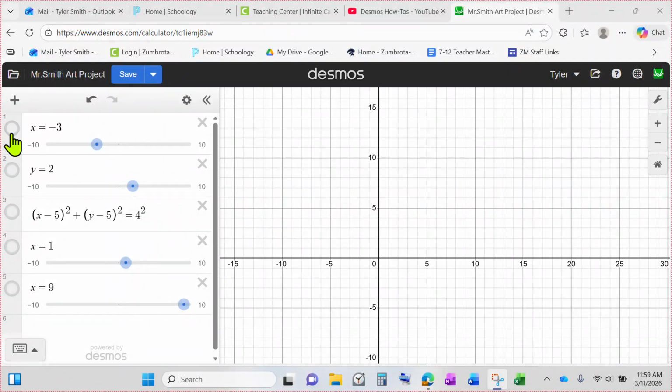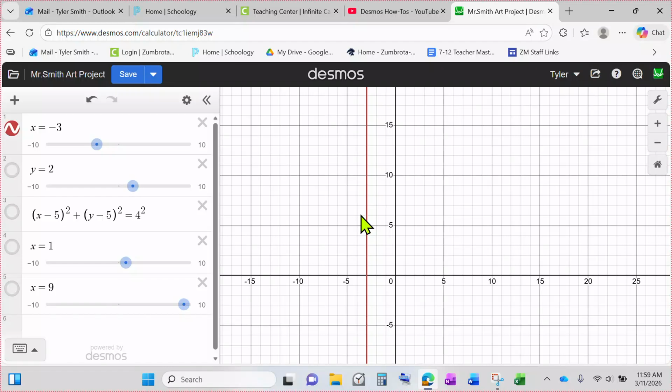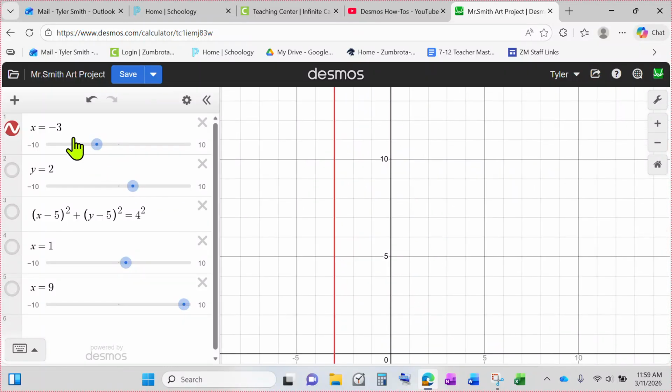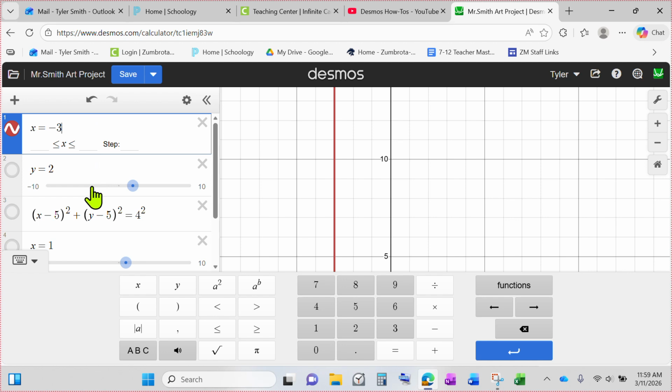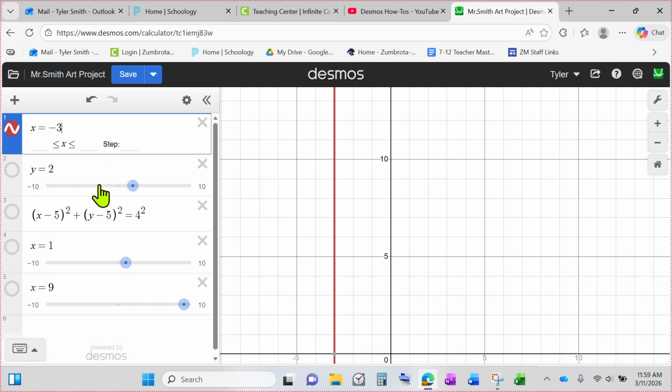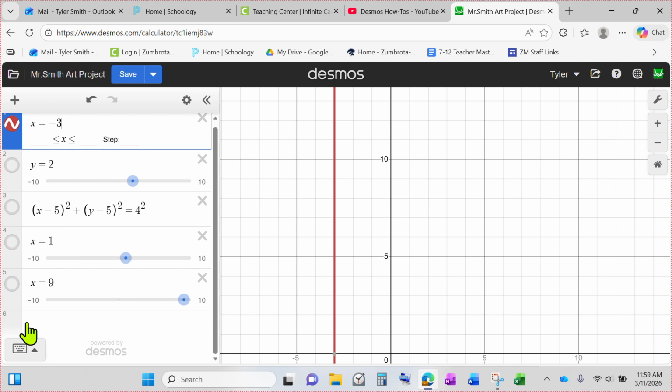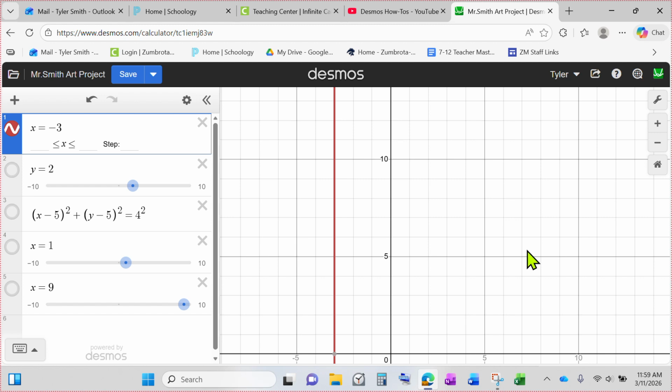Video, I'll quickly talk about trimming lines so that you get a segment instead of the entire line. I mentioned this briefly in my horizontal and vertical lines video, but I'll talk about it with horizontal and vertical lines. I'll also talk about it with some other things like a circle.